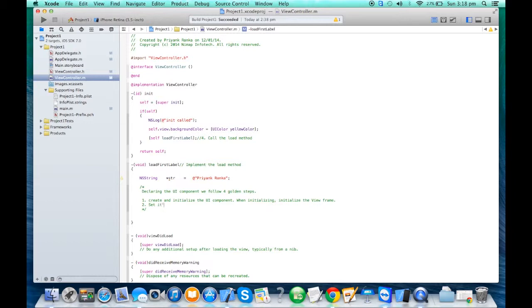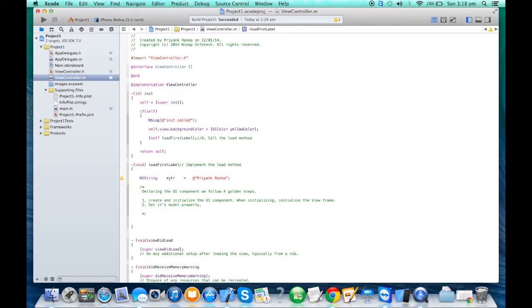Second step, set its model property. Views are dependent components, right? The creation is very obvious, that it will be representing some model. So set that property, the purpose property we say.